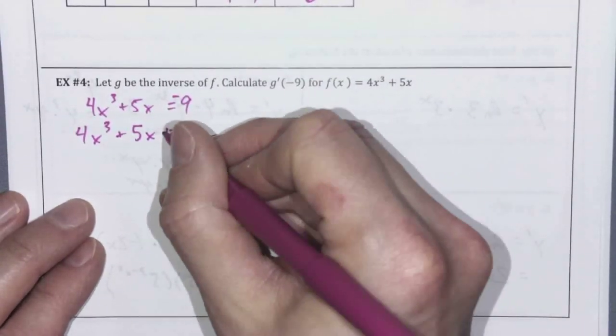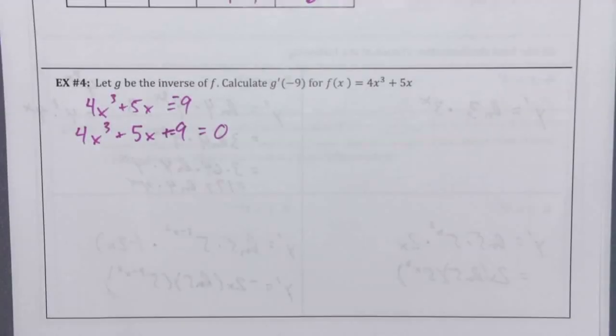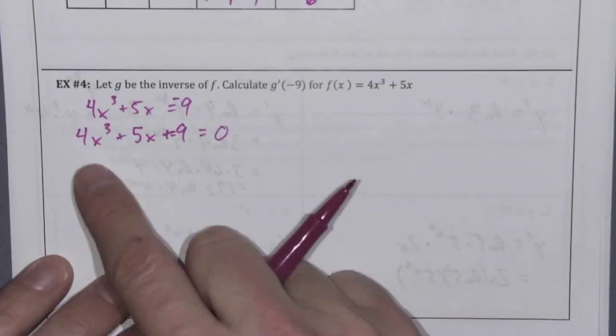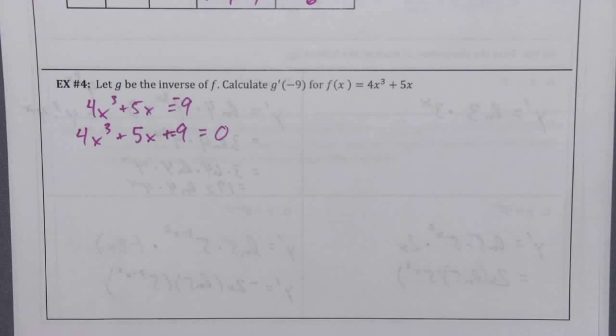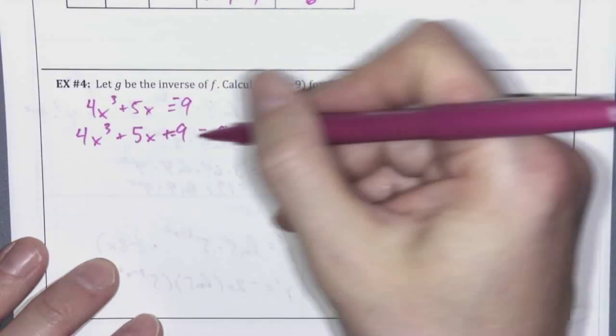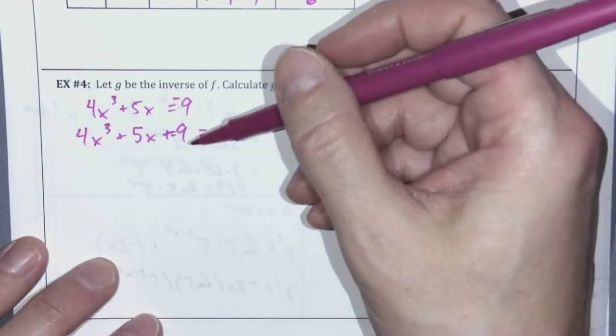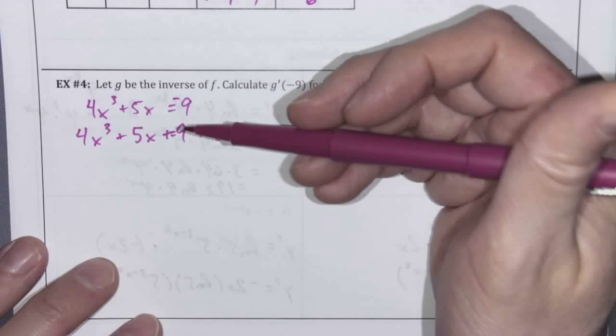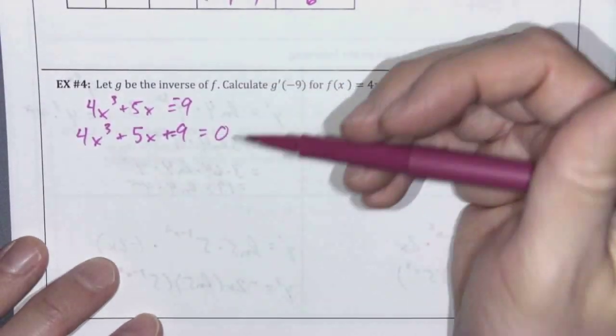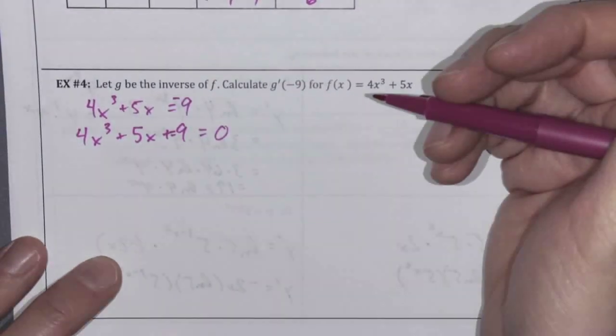No, I'm sorry, plus 9 equals 0. Okay. All right, so we are in a situation where we have a cubic, and so all you have is you either have grouping or you have the rational root theorem. And so the rational root theorem, you would have to actually multiply these guys and figure out factors of 36, and then you'd have to test each one, and boy, is that annoying.